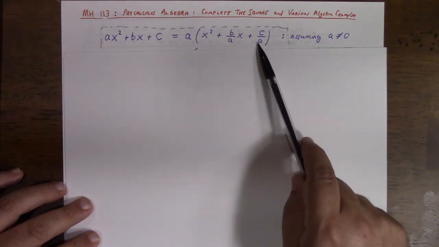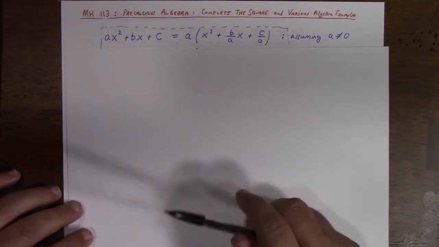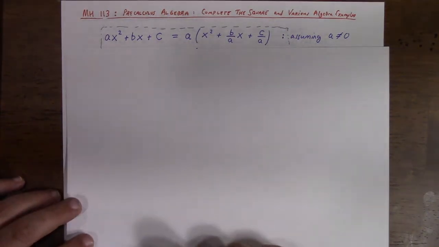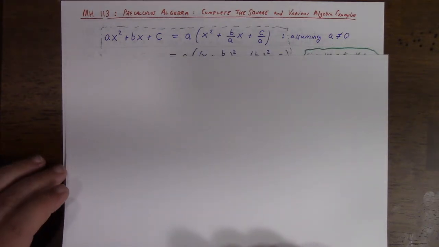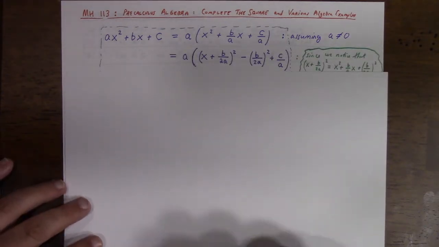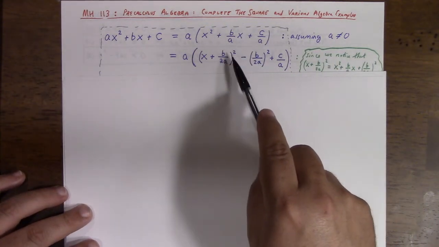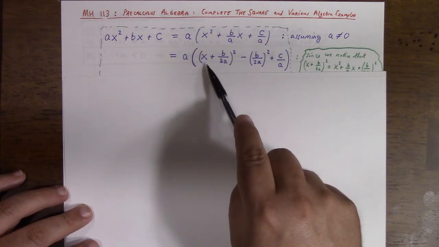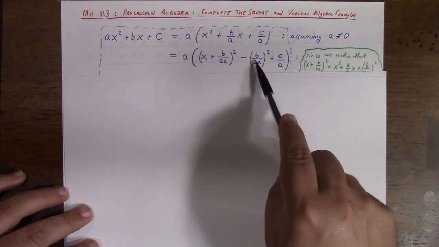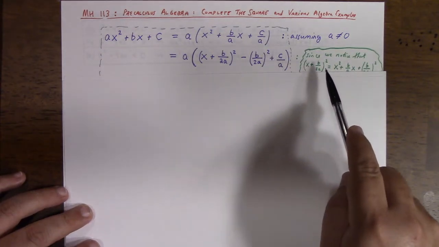If we multiply this back out, we get there. That's ultimately the judge of any factoring: can you multiply it back out and get where you started? Then the factoring's right. So step one. Step two is the real completing the square step, where we take half of the middle coefficient, add it to x, square that, and then to be fair we have to subtract b over 2a squared. And the plus c over a rides along.